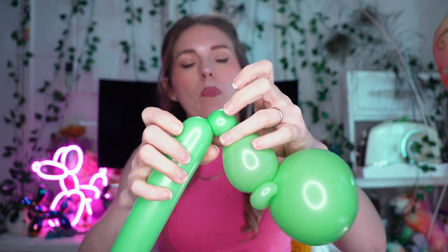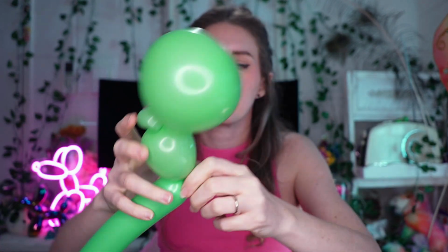We're going to make a small pinch twist here, about as long as it is wide. Think of similar to what we've done here. We're going to bring the legs in, back leg, front leg, back leg. And aesthetically, I think it looks a little nice if we make the front legs just a little bit longer than the back.